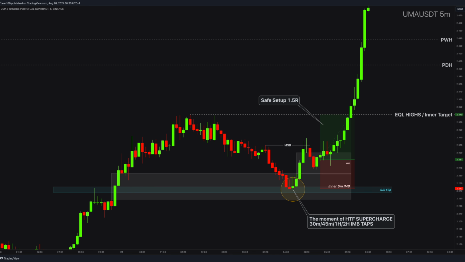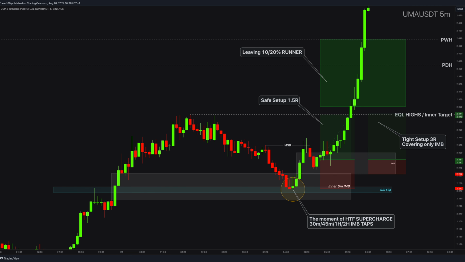This is your safe setup with a 1.5 hour target, a compact and a nice setup with the stop loss under the swing point. If you want more adrenaline and get excited, you can set your stop under the imbalance. This will give you the 3-hour setup, but a little bit dangerous setup. The choice is yours. Once you take out the large portion of your profits, the rest is just fun trading.